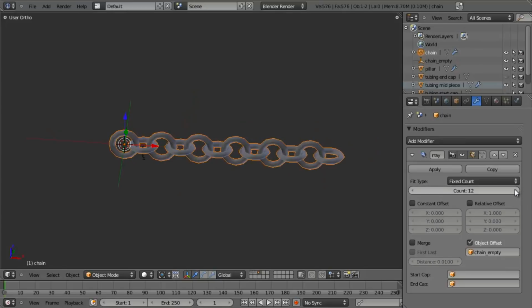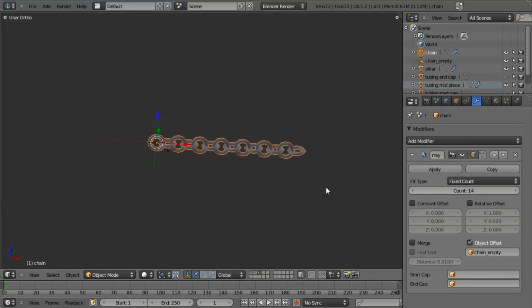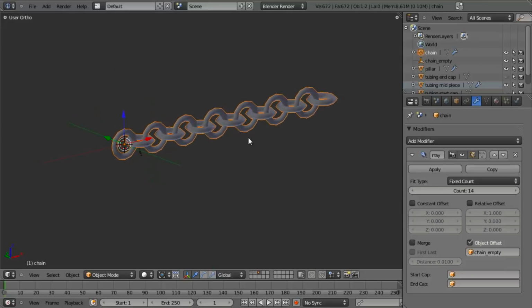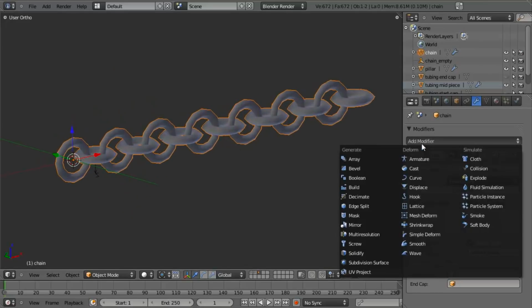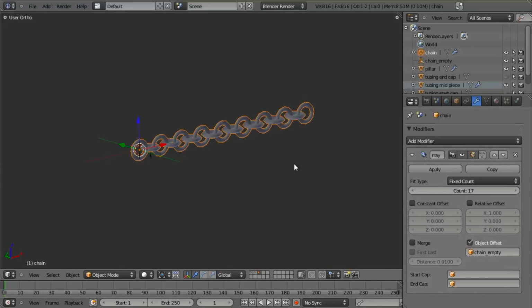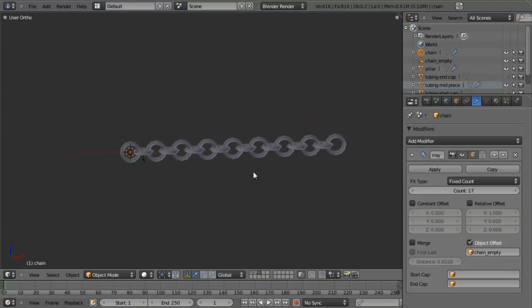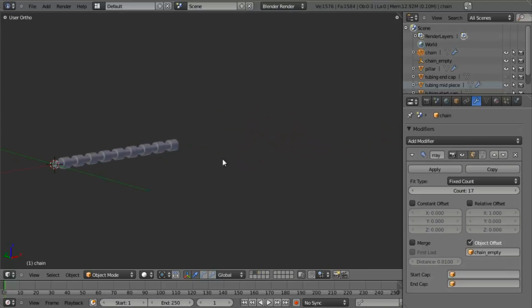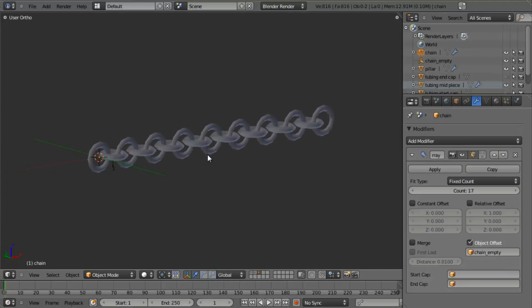that we could then go ahead and manipulate in a number of other ways, such as with a curve modifier, which we'll look at as soon as we get to it, because remember, we're going to look at these one by one. As soon as we get to the curve, then we'll be able to see exactly how that works. So here's three different examples using pillars, some tubing, and a chain to use the array modifier in a number of different ways to accomplish different tasks that otherwise would be very repetitive and mundane.